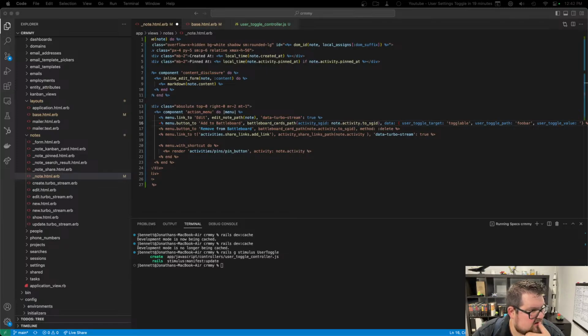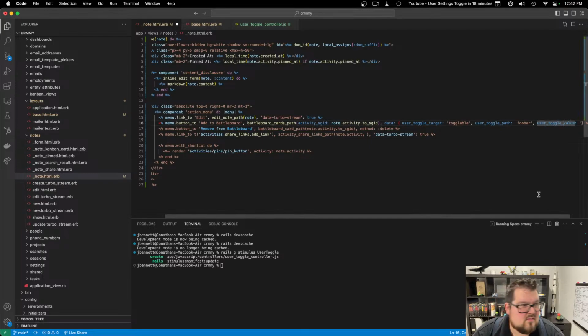Okay, so they are targetable, the bookmarks. That's what I was going to do. So we want this to add a battle board. So we have a list of IDs. We want this to show the add if it's missing.